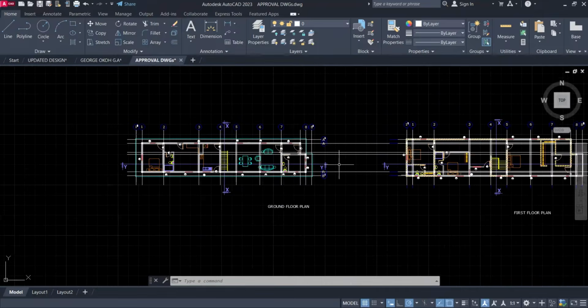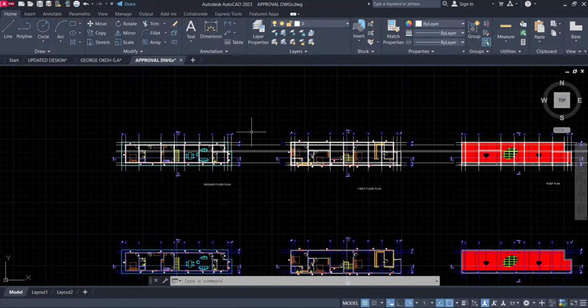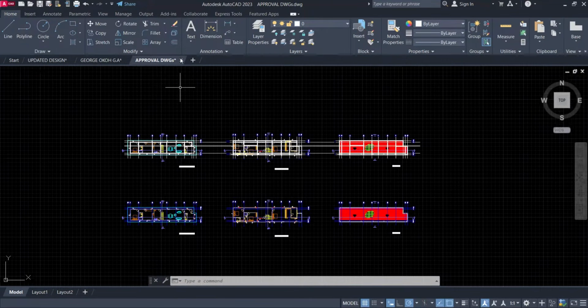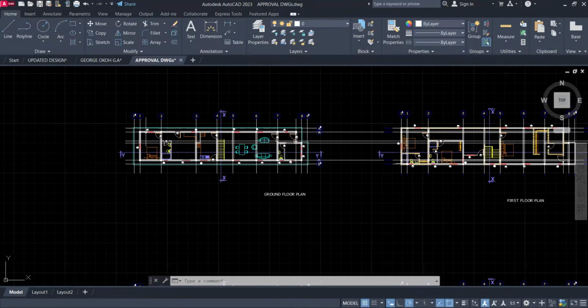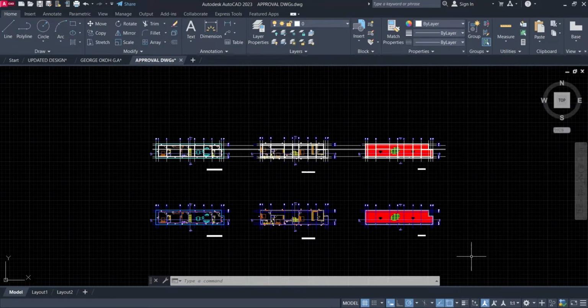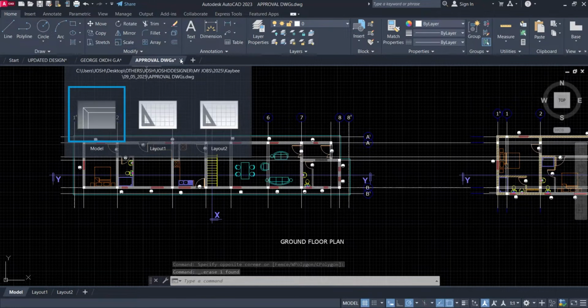Now look at it. The next thing I want to do is to go to ProtaStructure and start the work. Like I said previously, after you must have done everything you want to do on your AutoCAD page with the architecture, you want to convert to a DXF file so that you can import it to ProtaStructure. You know what I'm saying?